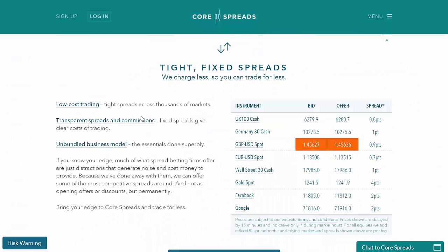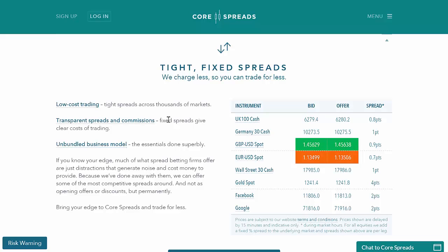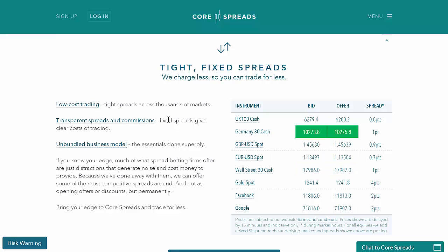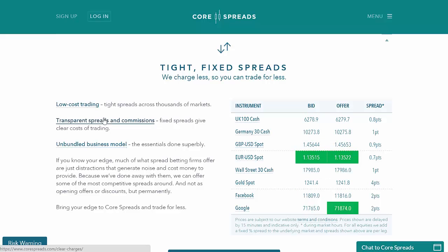Now, spreads are really good. To be honest, you'd have to expect that from a new broker these days, as they try to gain some market position. And I doubt they're sustainable long term, though time will tell. There are also some great fixed spreads on the FTSE 100 at 0.8, and generally very good spreads overall. Personally, I prefer fixed spreads and always opt for a broker with a fixed spread policy.